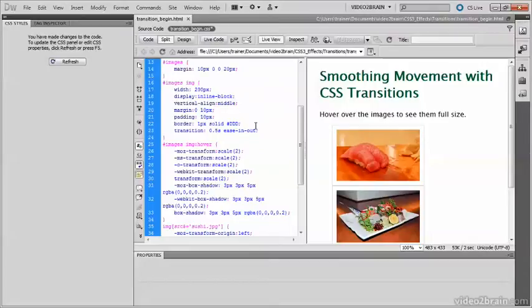I don't particularly want to delay the transition, and I want it to apply to all the elements within the style rule. And that's the default way in which transitions work. You only need to specify the property if it's only one property that you want to change. CSS transitions are very new, so you need to use vendor-specific prefixes for the transition property, and you need to use it for all of the browsers. So that means I need to copy this transition rule and paste it 4 times.